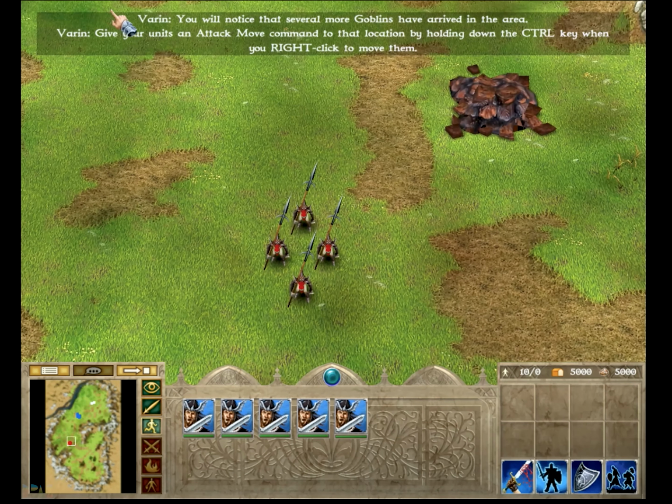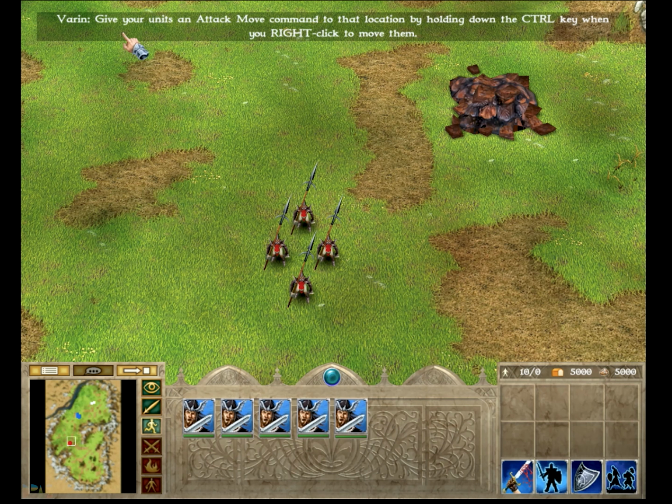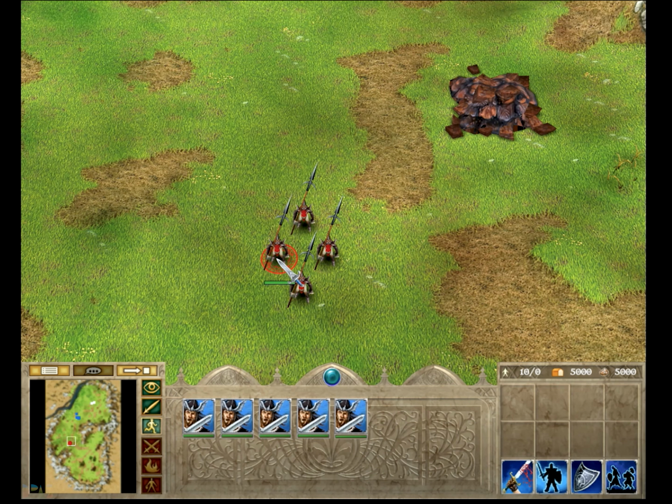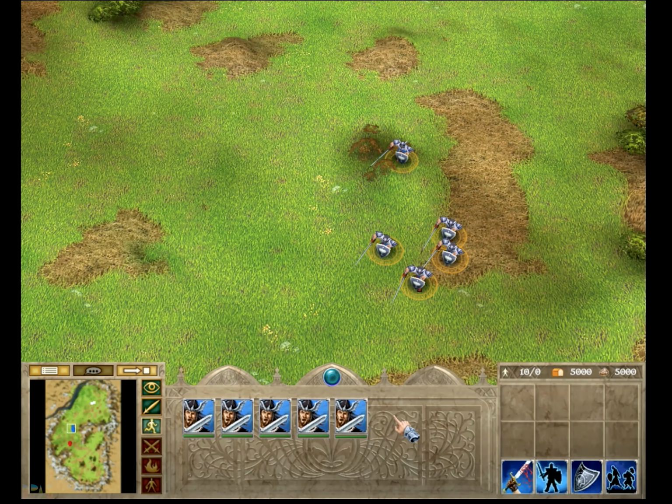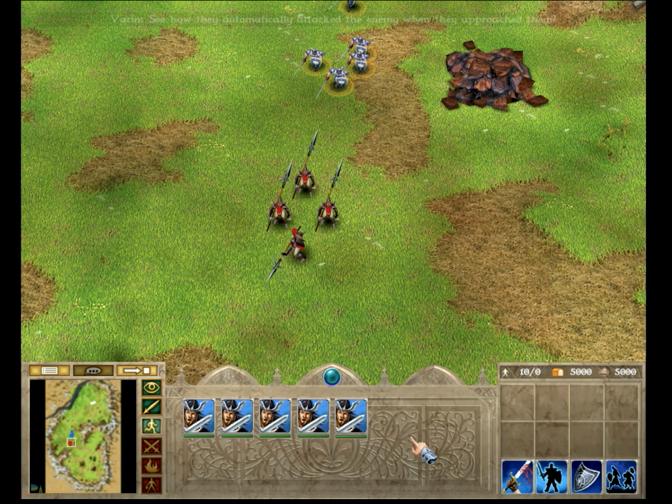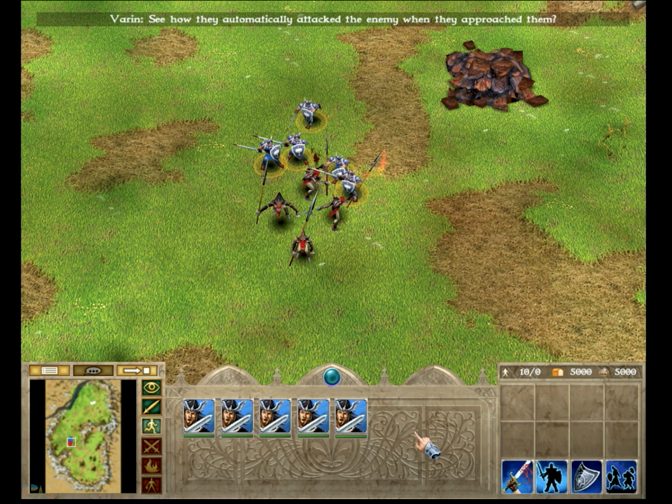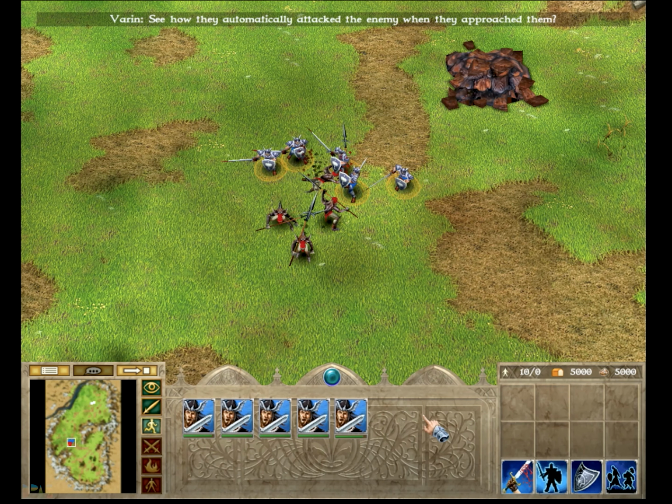Give your units an attack move command to that location by holding down the control key when you right-click to move them. They have no chance! See how they automatically attack the enemy when they approach them?